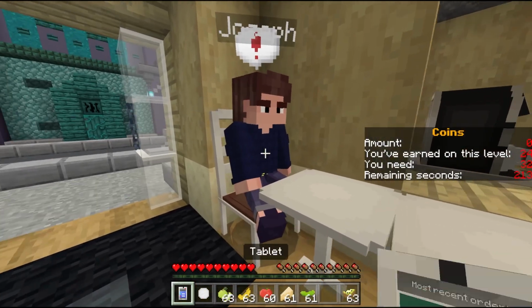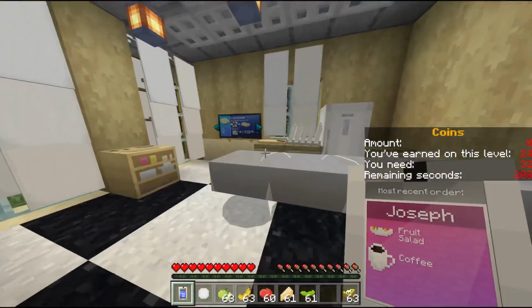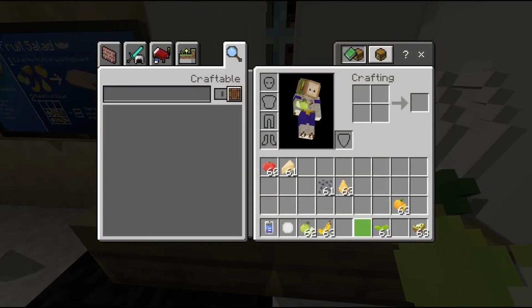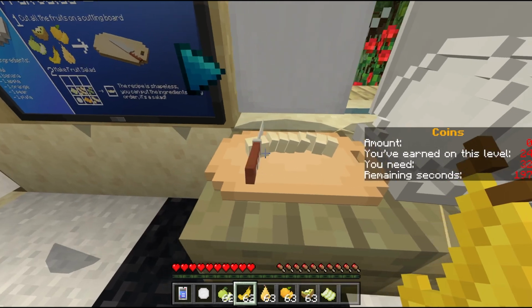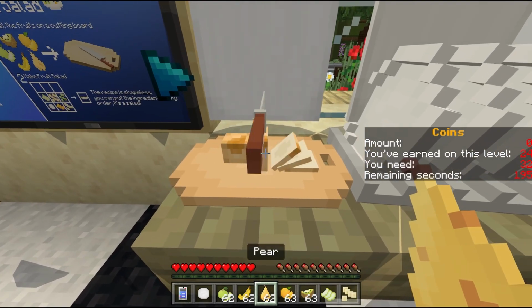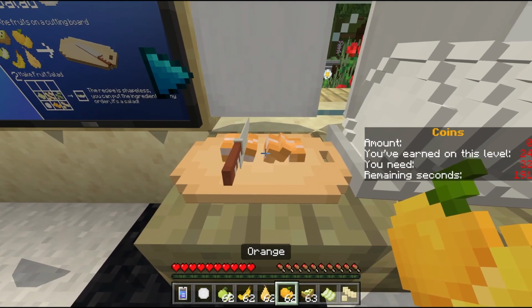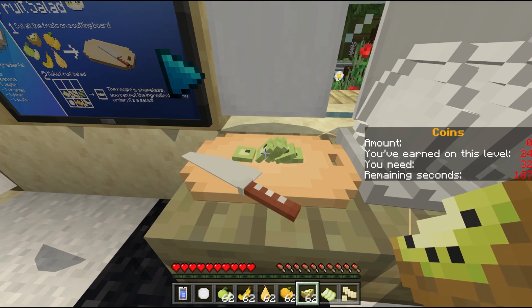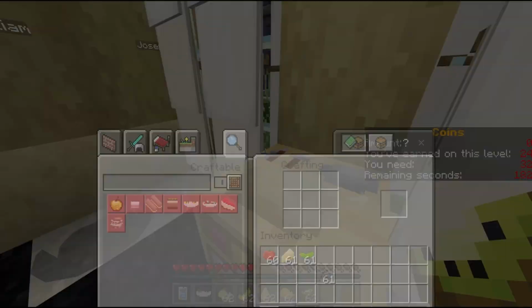Ooh, Joseph. Welcome back. Another fruit. Hey, stop ordering fruit salad. Fruit salad is hard to make. I don't want to make fruit salad. I want to make the other kind of salad. To be fair, I should really just prepare everything. Look at that pear, though. Even have physics when you chop it down. Do I have all 5 ingredients? Yes, I do. Okay, great.